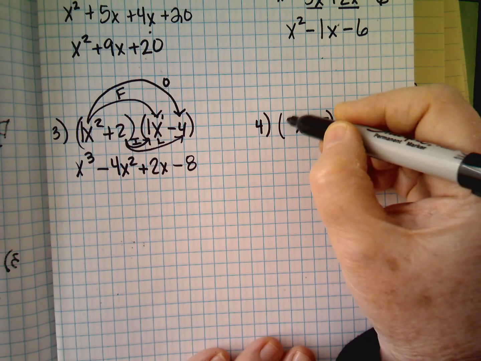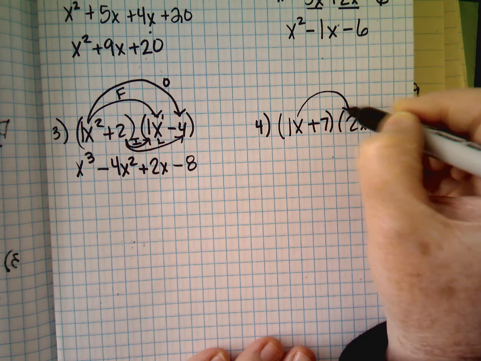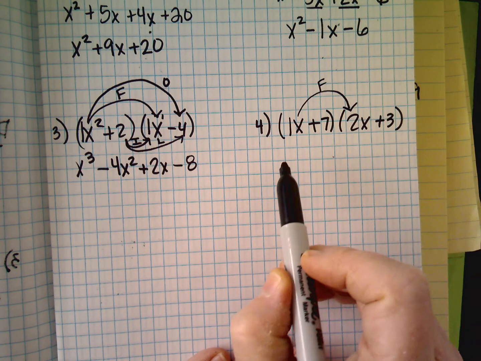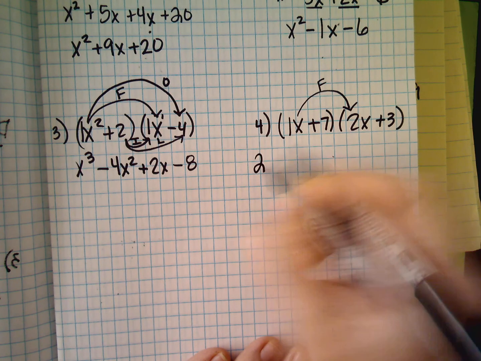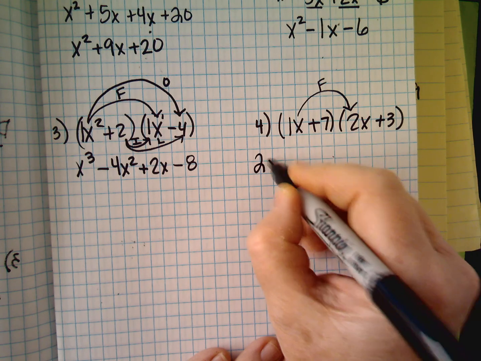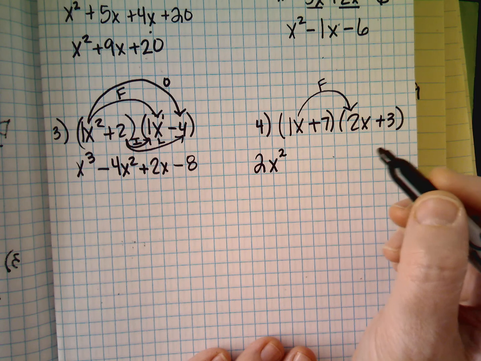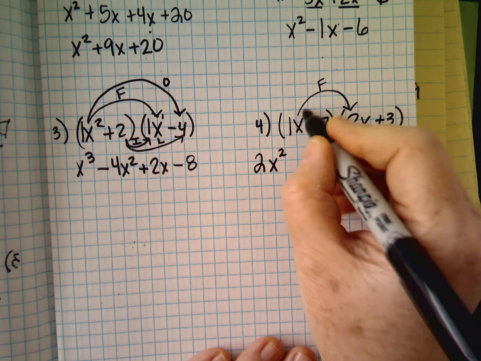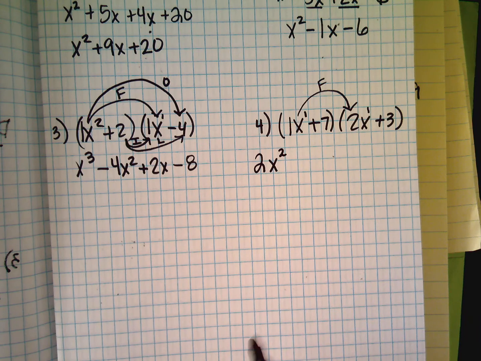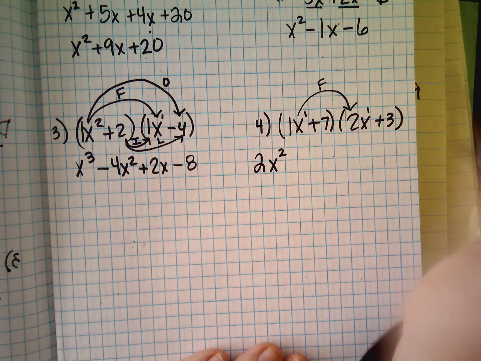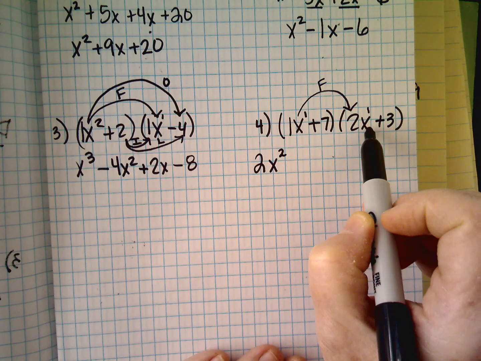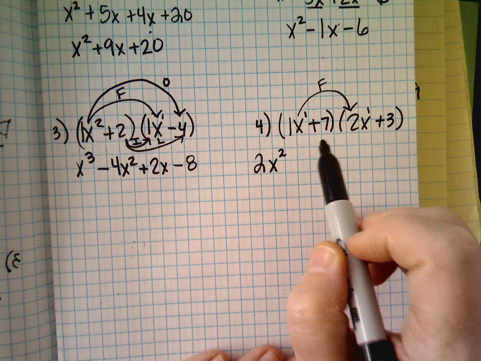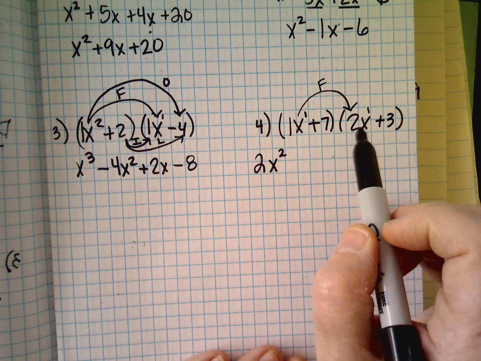Let's start here. Now think about that as having a 1 out front. So I do first times first. 1x times 2x. So you multiply the 1 and the 2. This is 2. And when you multiply x times x, it's going to be x squared. There's still a little exponent on both of those, and you have to add them together when you multiply those terms. Every time we multiply x to the first times x to the first, it becomes x squared. When we multiply x's together, we add their exponents.